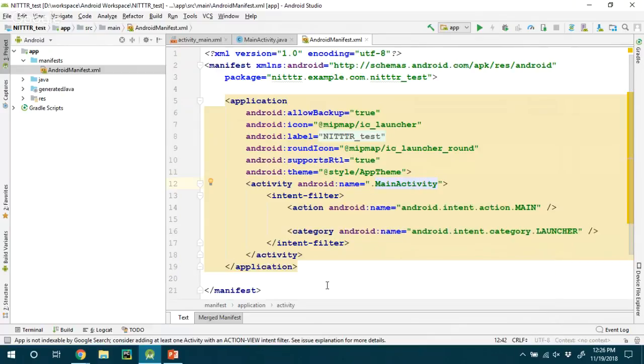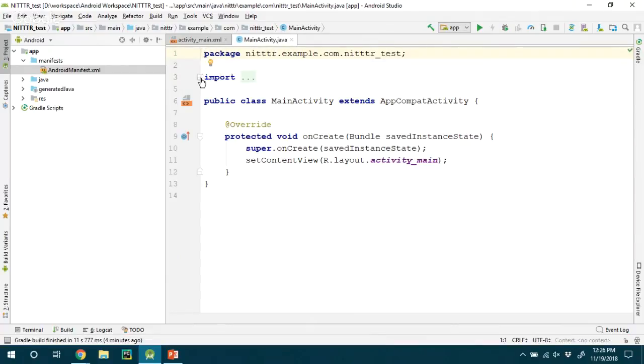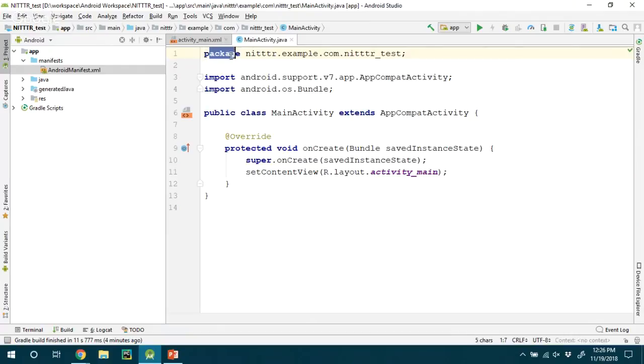After updating the AndroidManifest.xml, we can move to the XML regarding the layout of the main activity, and to MainActivity.java. Inside the MainActivity.java file, we have a package name. We may have different Java files in the same folder. If we want to pass a variable value from one file to another, we have to make a package. So this is the first line that has to be there in each of the Java files: package with the package name. This package name should be the same. After that, we can also import the libraries. The library name is android.support.v7.app.AppCompatActivity.